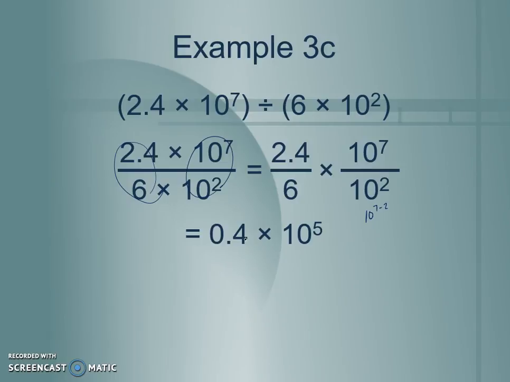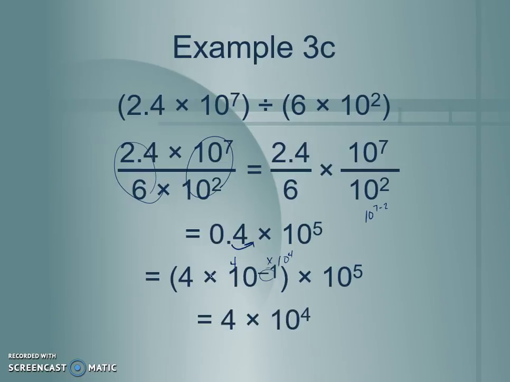So is this done? No, because this is not equal to or greater than 1. So we're going to have to move our decimal over once. So now our number is going to appear as 4, which is 1 larger. So we're going to make our exponent 1 smaller, so it'll be times 10 to the 4th. You can see what they do is they multiply by a negative power to make it 1 smaller. So we end up with 4 times 10 to the 4th. Either way you do it, whether you write out the math for it or you just remember: if your new number appears bigger, your exponent gets one smaller. If your new number appears smaller, your exponent gets bigger.